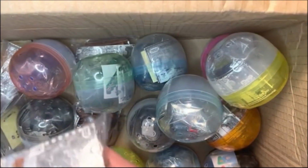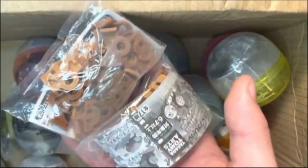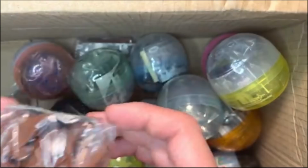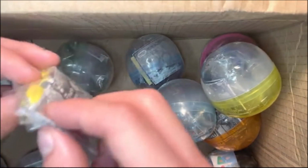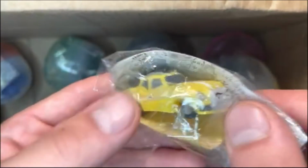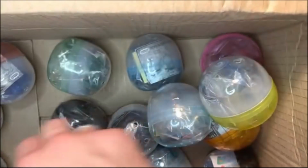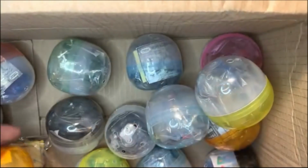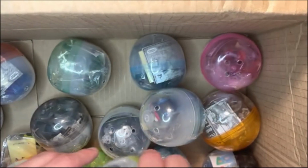That's cool. Here we have two pieces of Flex Track, also in the light and dark brown that the other rails were in. And here we have another tunnel, I believe. And this is, yep, we have Ace. See if you guys can see him through the packaging. He is adorable. He's not sparkly like most of the other stuff in here is. I think everything that's still in the Easter egg is shiny.